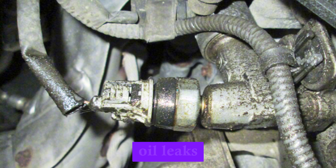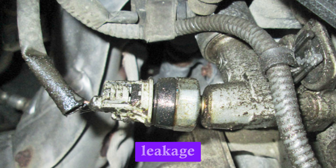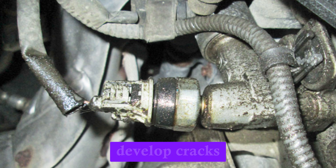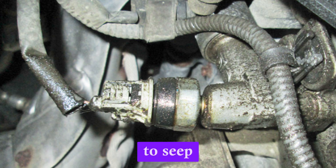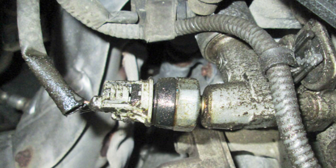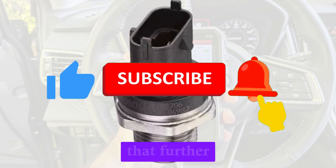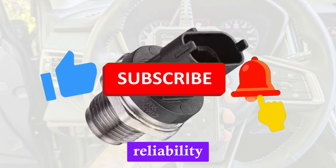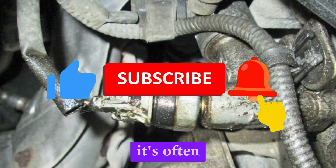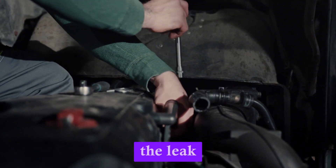Number 6: Oil leaks from the sensor area. Physically inspecting the oil pressure sensor might reveal signs of leakage. Over time, a bad sensor can develop cracks in its body or seals, allowing oil to seep through. While it may not be a major leak, oil residue around the sensor or dripping beneath it is a red flag. Leaking oil can even interfere with the sensor's electrical connections, further worsening signal accuracy and reliability. If the leak is external and visible, it's often easier to diagnose than internal failures. Replacing the sensor usually fixes both the leak and data issues.